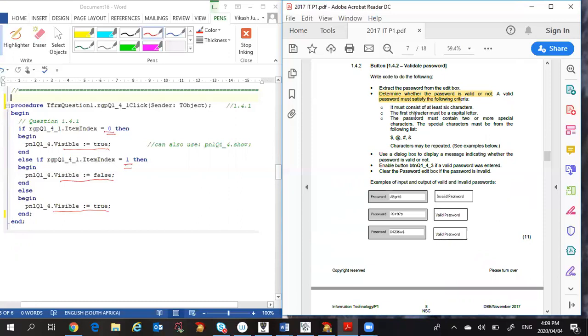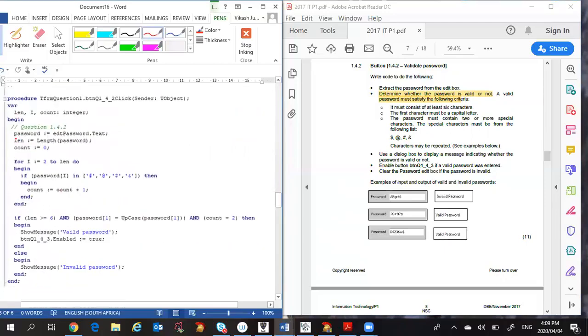We can treat the string like an array and look at position 1 and check if that's a capital letter in terms of uppercase. The third is the password must contain 2 or more special characters, which is a $, at, a hash, or the ampersand. To achieve this, we need to run a loop checking each character, and if we find one of these characters, then we will have a counter to just increment. And at the end of the loop, we will know how many of these characters we have. Let's see how that translates into code.